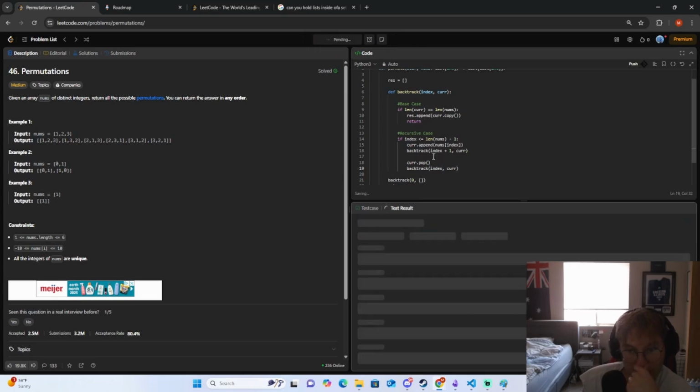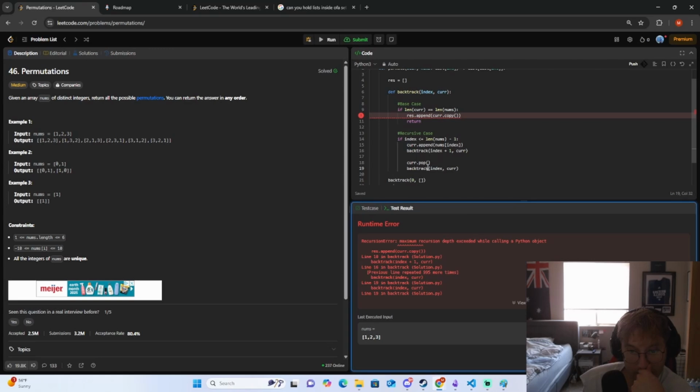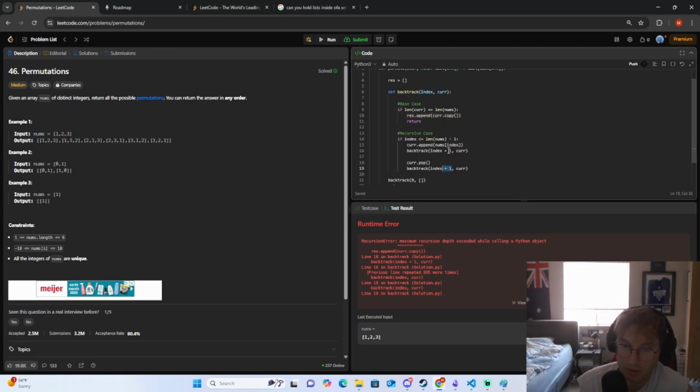We need to allow duplicates. An array nums of distinct integers, return all possible permutations. You return the answer in any order. All the permutations.